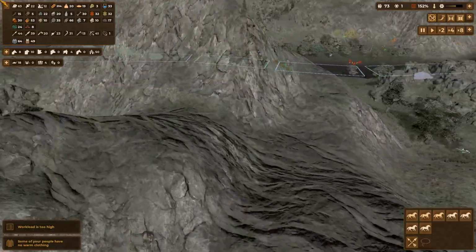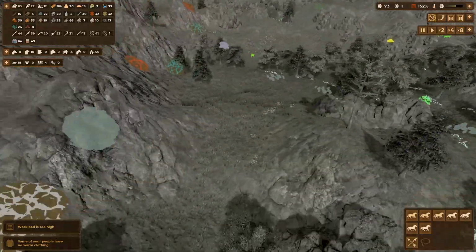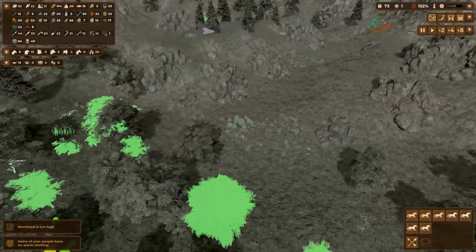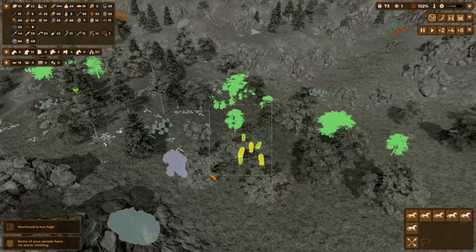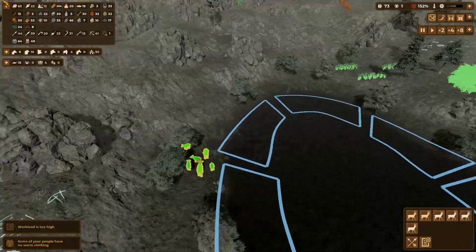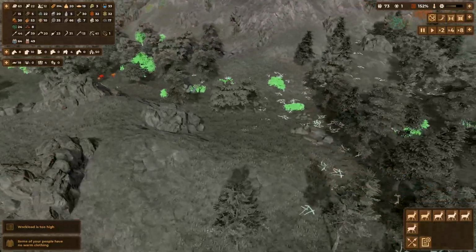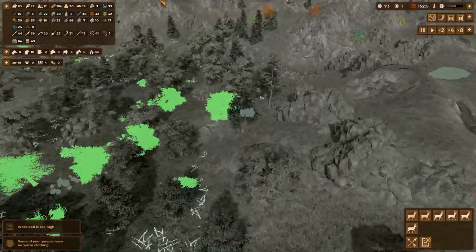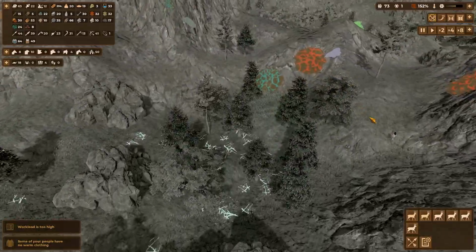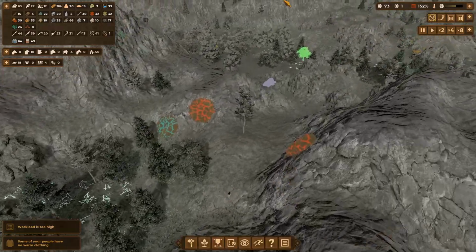Lots of mines in this corner. That's good to know because it's actually not that far from us, so we'll have plenty of resources there. Plenty of mines down there, too. Oh. Nope, more horses. I always get excited. More deer. Not really seeing many more.